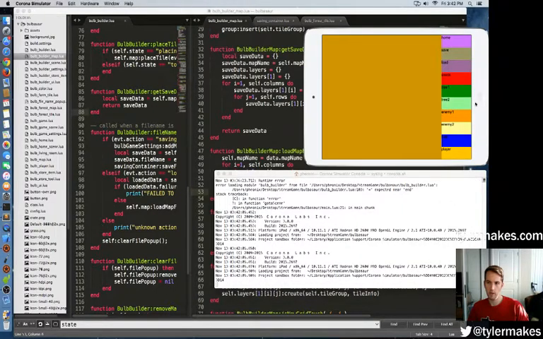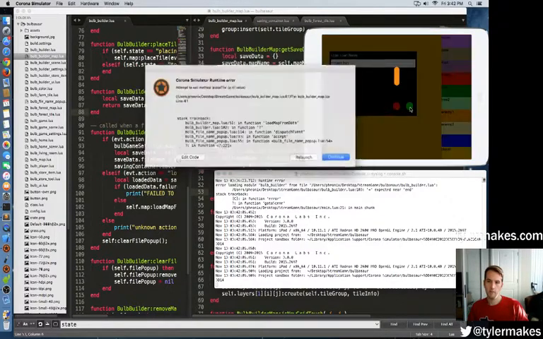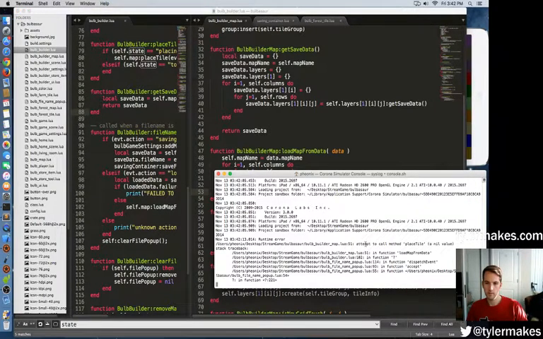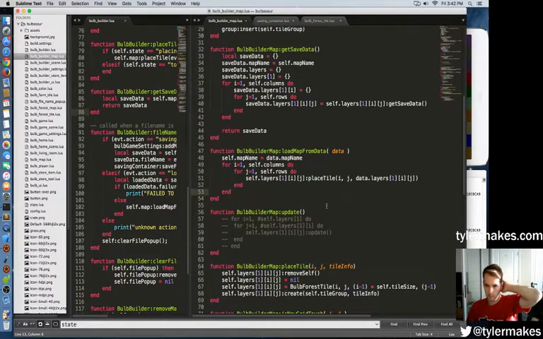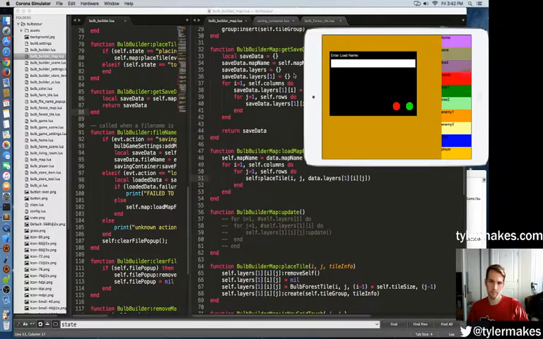Now, assuming we didn't break anything, when I go in here and do map.text, we should get that funky thing. Oh, totally broke something. Spoke too soon. All right, what do we got here? Runtime error. Attempt to call method place tile, a nil value. Place tile? Oh, we're not doing it on the individual. That's silly. We are doing that from self. Relaunch.